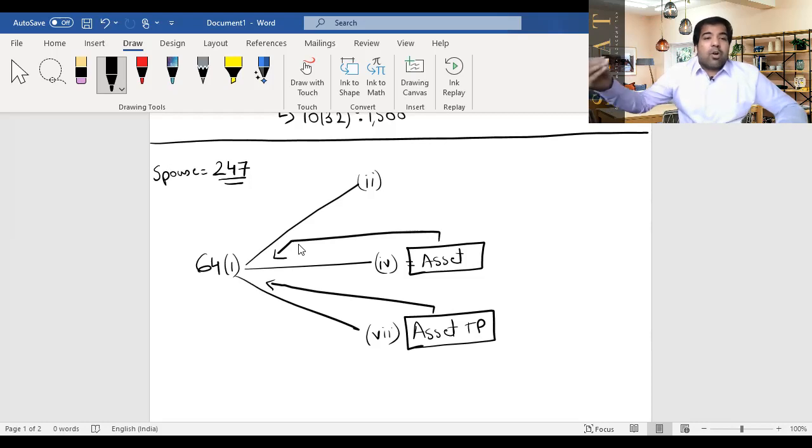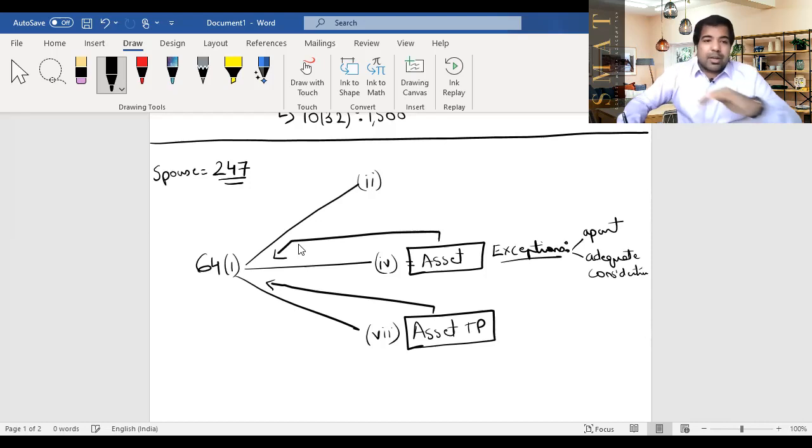4 is asset transfer on which there is income, and the income will come back to you. Guys, the asset will not come back to you, the asset will belong to your spouse, no problem, but the income will come back to you. And if it's transferred to a third party, again the income will come back to you. But guys, there are two exceptions. One is if you've divorced your wife or there is an agreement to live apart. If you've agreed to live apart, then if you've given some asset to that person, income will not come back. And if it is for adequate consideration, if your spouse has paid you adequate consideration, then why should there be any clubbing? It is a normal sale. So in these two exceptions, clubbing will not happen.